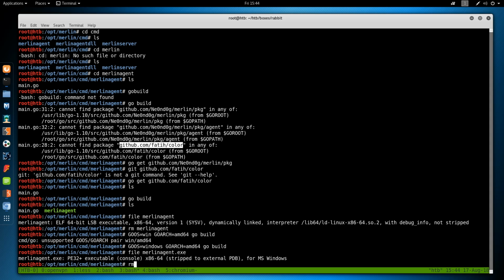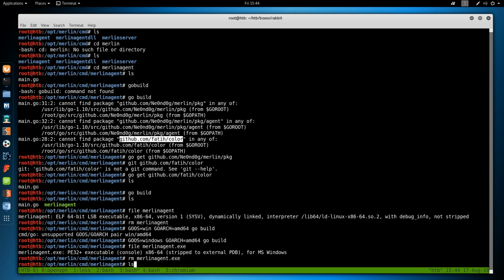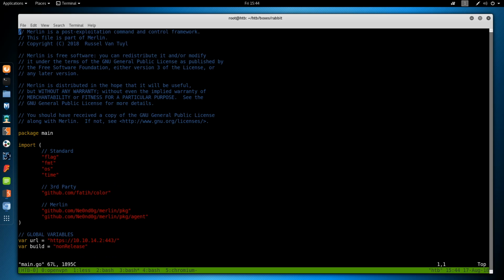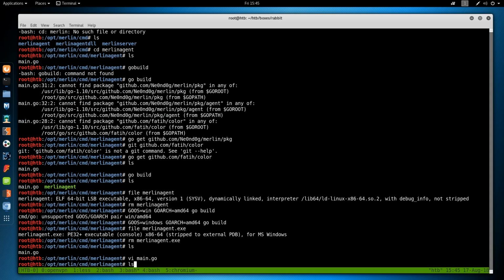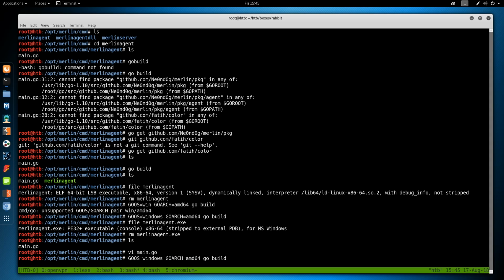The other thing I probably forgot to clean up is if you go into main.go, I have hard-coded my IP into this binary. There is a flag you can use with an argument, so you can call merlinagent.exe, I think -a or something, or -u for the URL, and specify it, but I just like hard-coding it into the binary because I hate passing arguments because I may pass the argument wrong, and then again, you get that false negative where you executed code, but because it didn't accept the argument, you didn't get a response and you assumed it was a fail.